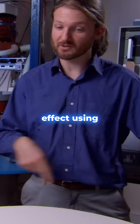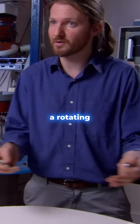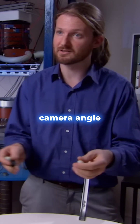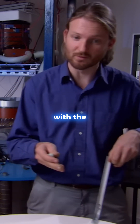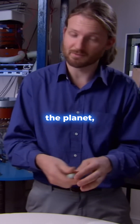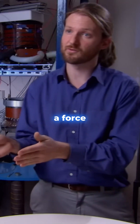Let's explain the Coriolis effect using this rotating table — it's the same for a rotating planet. If I let this ball roll across the table, you'll see that it runs in a straight line, because you, the observer, are stationary and not rotating with the table. Whereas if we switch to a camera angle of an observer who's rotating with the planet, this ball will appear to travel in a curved trajectory. So if the observer is rotating with the planet, then it appears that objects experience a force to the right.